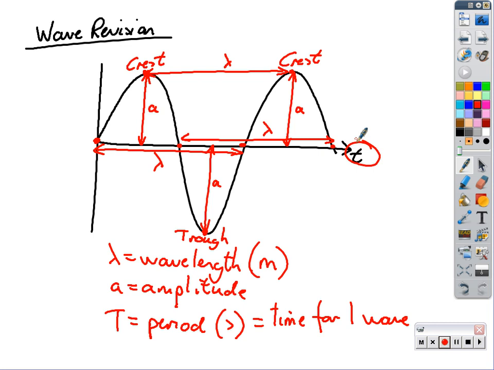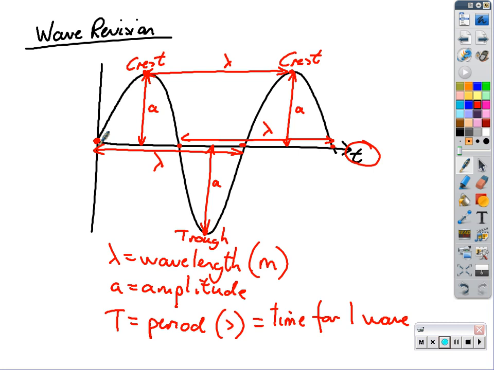Now, waves also have a speed that we can use. Ross, were you going to ask? Is the period the length of one wave? Not the length of time for one wave. The length of one wave is the wavelength. So like from my start point to there, excellent. On that axis would be the time. If you measure the time, that would be from there to there, that would be the period.